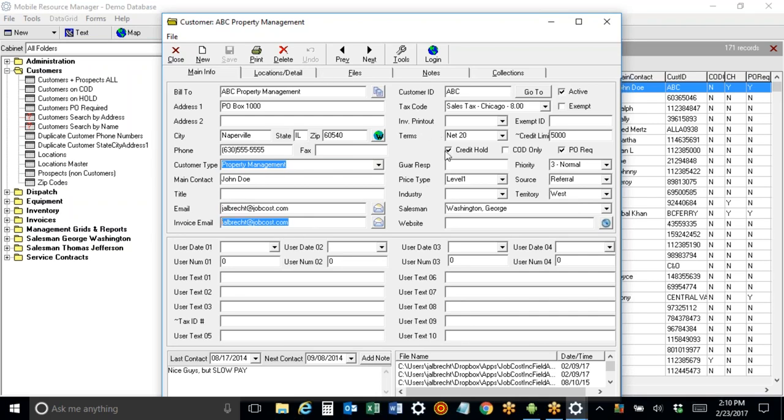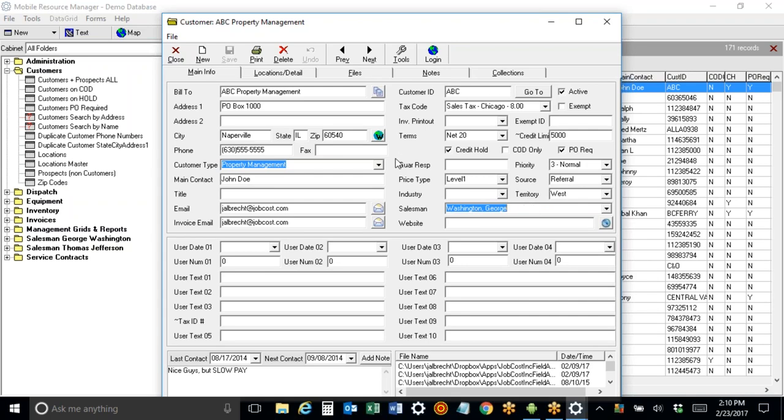If you mark a customer on credit hold or PO required, or COD only, when you enter in a service call, which we're going to do in a little while, we're going to get some pop-up warnings. Same thing, salesman. We can make certain fields required. For example, at our company, every time we put in a prospect, we must assign them to a salesperson. That way, there's some responsibility.